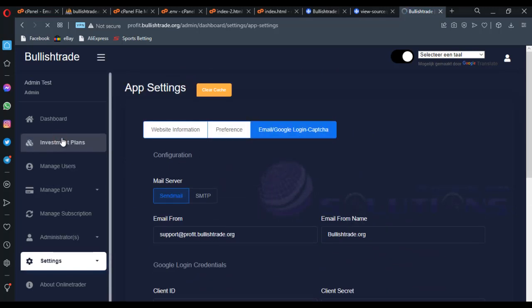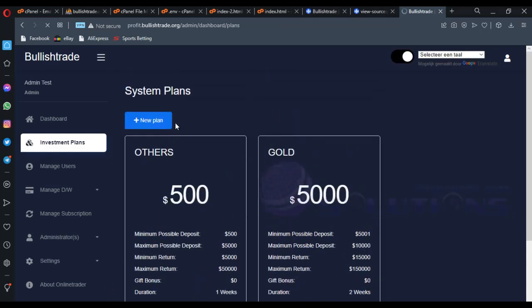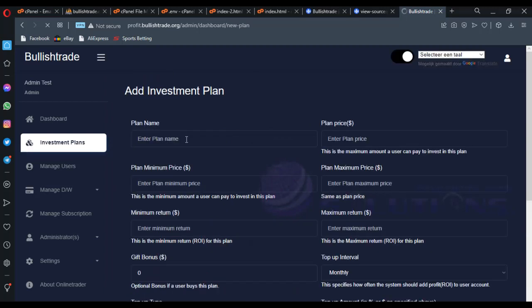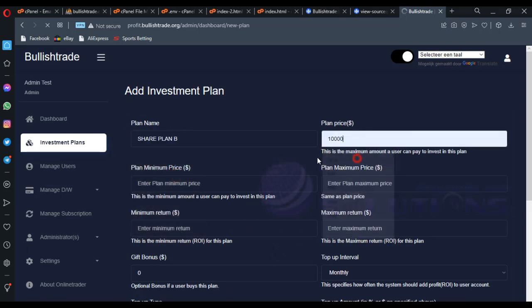So go back to here, investment plans. This is where you set up your investment plans for your prospective users, how much they're going to invest. Alright, so let's just say new plan. Let's just create a new plan. So you can enter the plan name, enter the price.